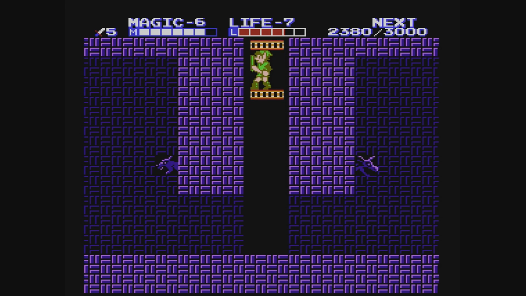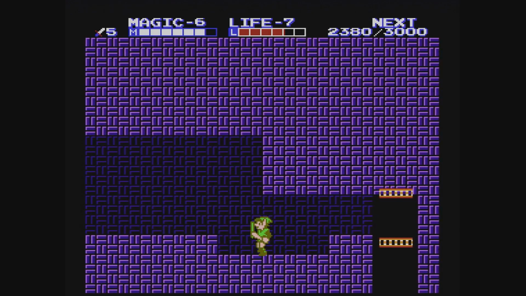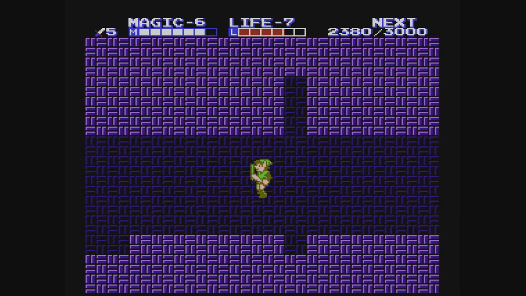Now we can go back through this little path right here, and we can go all the way back up to the top. And this will take us pretty much to the start of the dungeon. So from this point, we could go over to the left, and I want to see if those Wizzrobes are back. I'm not sure if they respawn at this point. I think we might be able to leave the entire dungeon and come back.